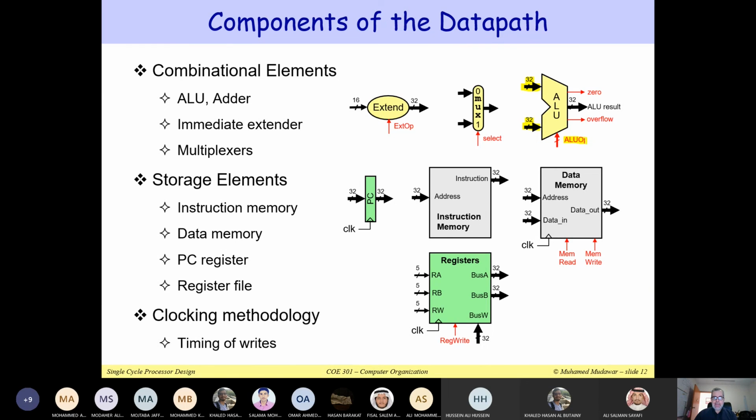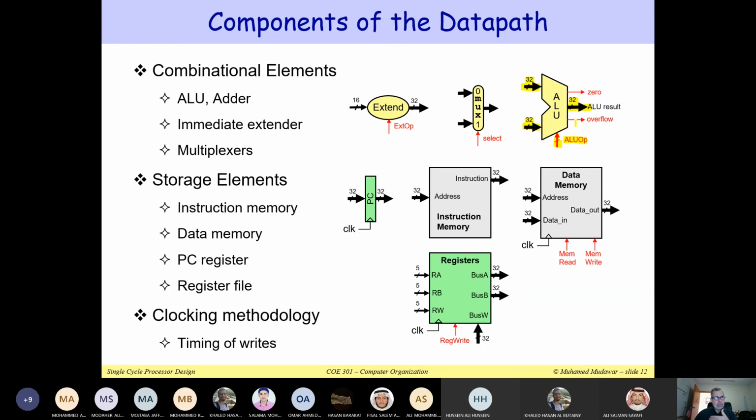It also has the ALU operation, which is used to control. Notice that my control input, I'm showing it in red. So we need to control the ALU. We have to specify what is the ALU operation. So we have to tell the ALU whether to do addition or subtraction or any logic operation or shift operation. The ALU is going to produce an ALU result. This is the output. It's a 32-bit ALU result.